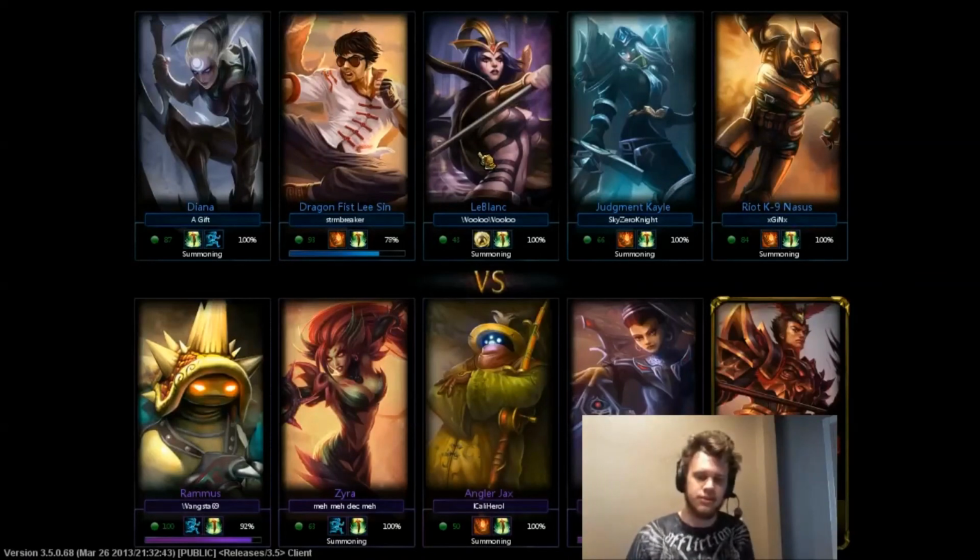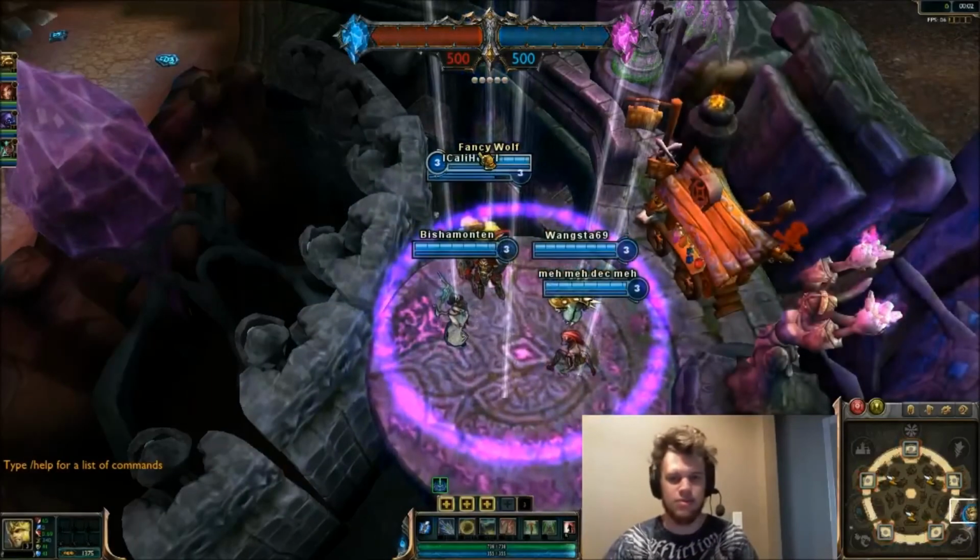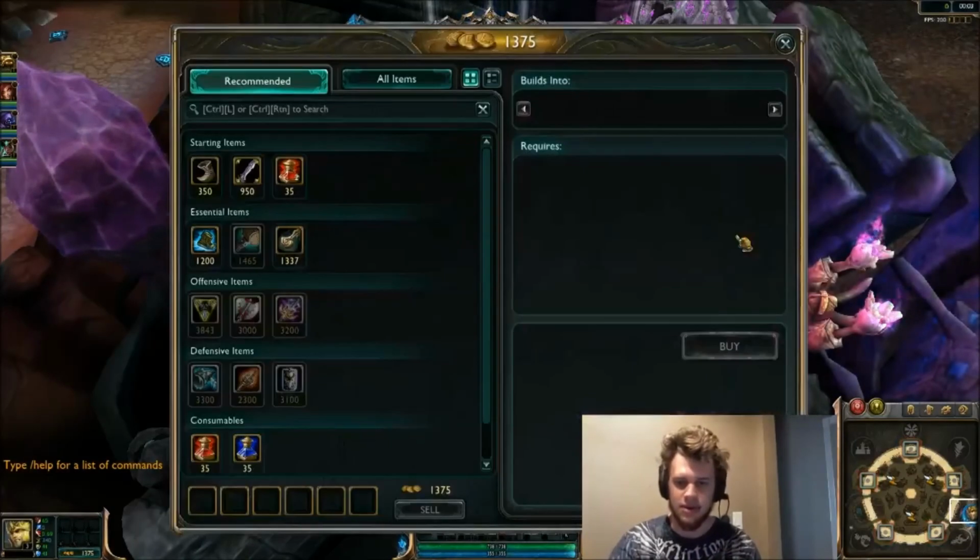You want to be really, really strong in the sense of, how can I help my team? Always be asking yourself that as an initiator. What can I do to make it easier for my team? How can I set this up so my team can come out on top? With Jarvan, your main objective is always to think, how can I knock up more people? That's your only thought process. Your only goal throughout the whole game should be to knock up as many people with each EQ as you possibly can. Alright, game loaded in.